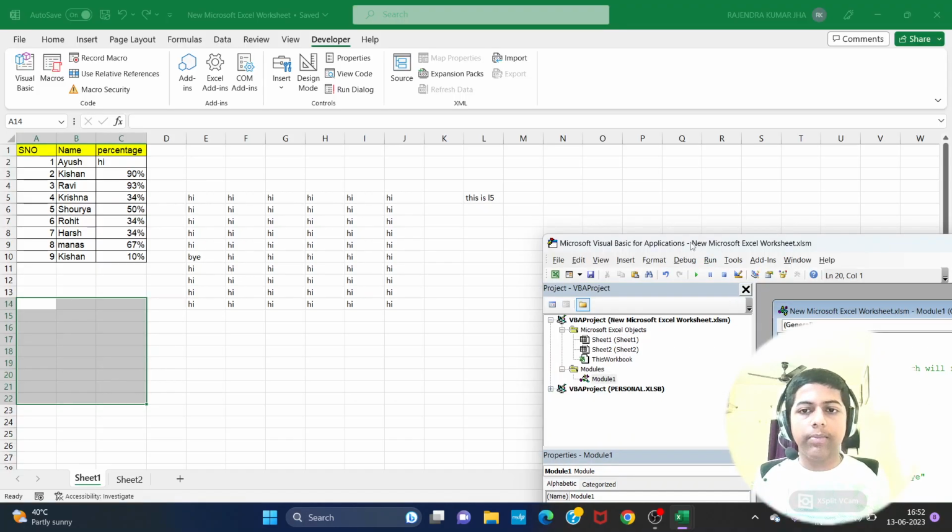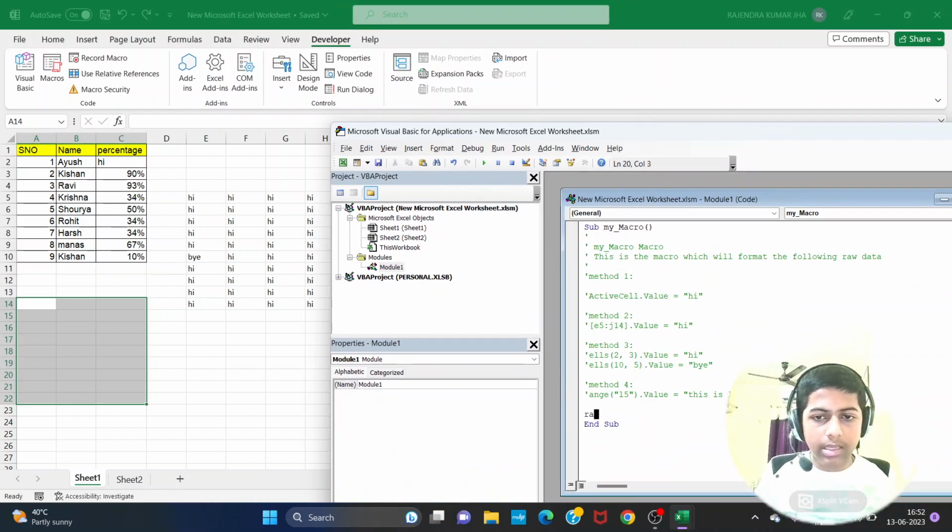So what I can do is go here in the VBA and say Range, and in this I will first pass the starting cell position, meaning from where I want to select all the cells. The starting cell position, you know very well, is A14. After that I pass the ending cell position, followed by a colon sign. You need to give a colon between the starting position and the ending position. A14 up to the ending position, that's C22, right? So let's give it C22.